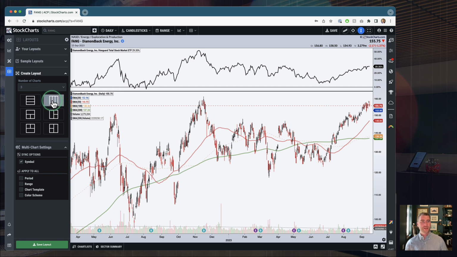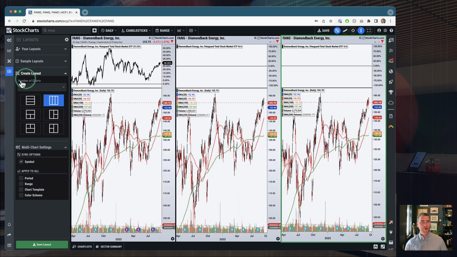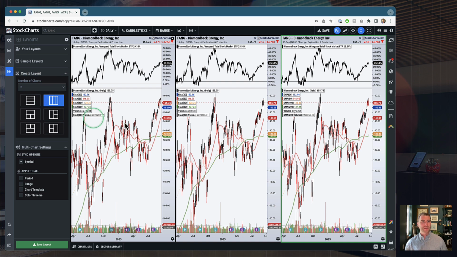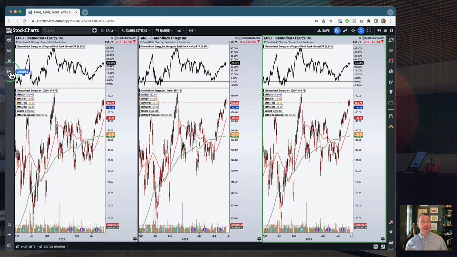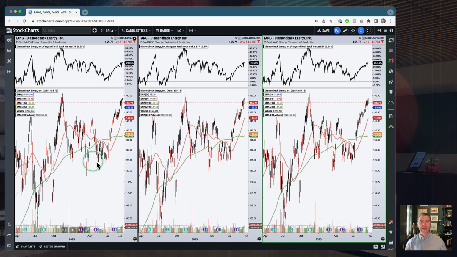We'll do these vertically. So we're going to select our 3 charts. We're then going to select this layout. So that's going to give us our 3 charts on the screen all at one time. And then we're going to close this down. So we've created our layout. We've got the basic structure, right? Those 3 charts all next to each other.